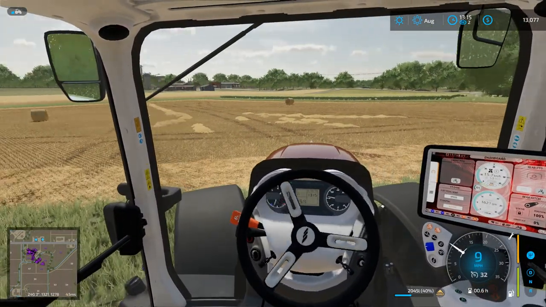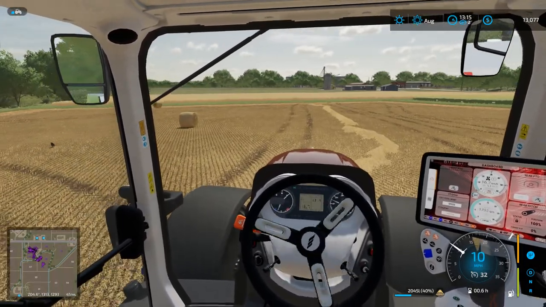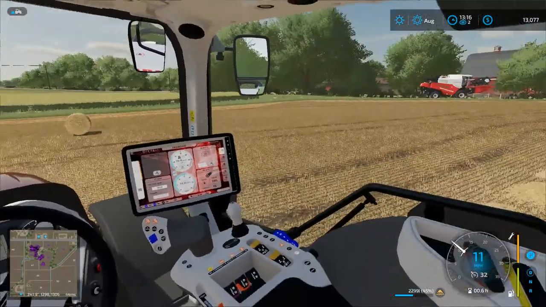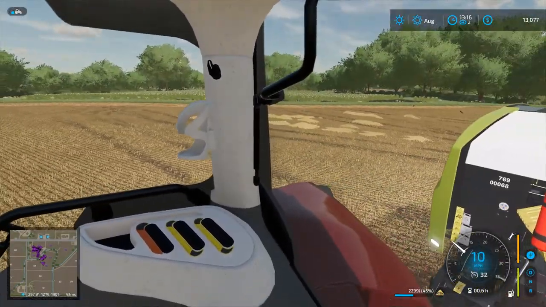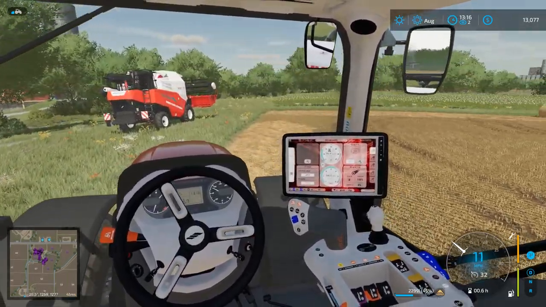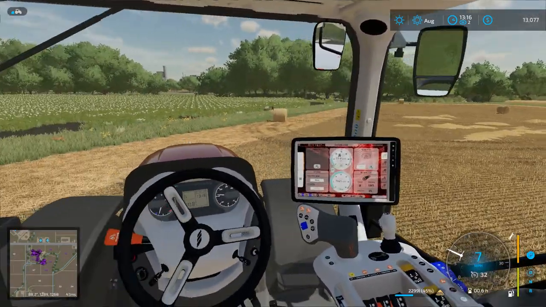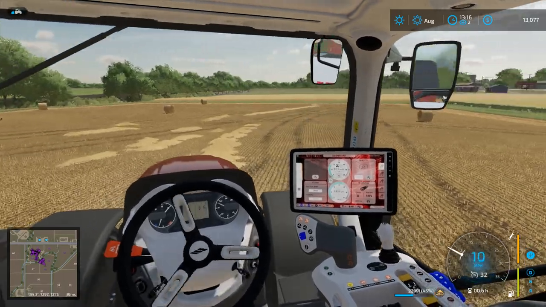All right, let's see here. And we will go ahead and cut this off right there. And then we'll swing around. We'll grab that spot right there. Yeah, we're driving all over the place. All right, here we go.